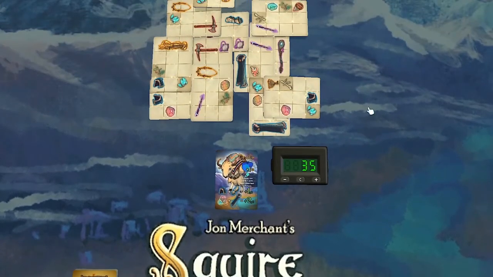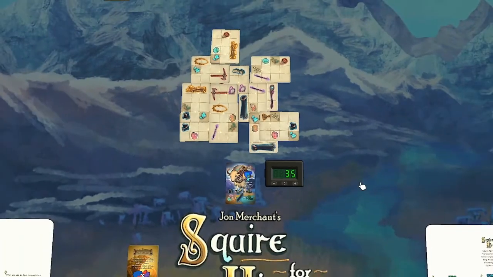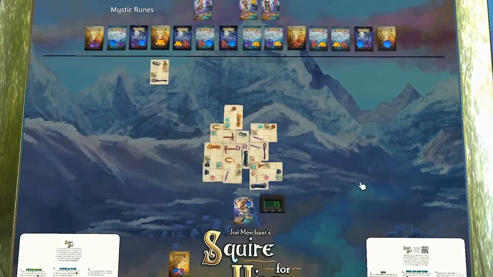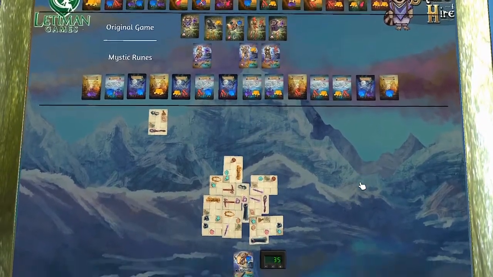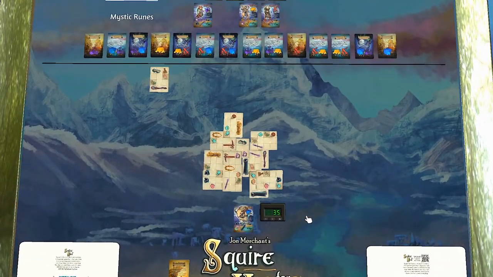We appreciate your support in our quest to go through dungeons and mountains and just help save the world with the support of a hero. And there you have it. That is Squire for Hire Mystic Runes. Plays fairly quickly. I think that took 20 minutes or less.